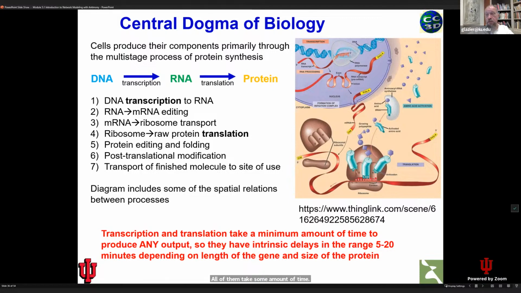There's a certain minimum amount of time for transcription and translation. Transcription by RNA polymerases, translation by ribosomes. And so there actually is a fixed delay. Well, not fixed, but there's a minimal delay. If you turn a gene on, there's about 5 to 20 minutes before you produce any protein at all from that gene. And the ODE models that we will build will typically not handle delays very well. They'll always assume that you have some production even at early times.